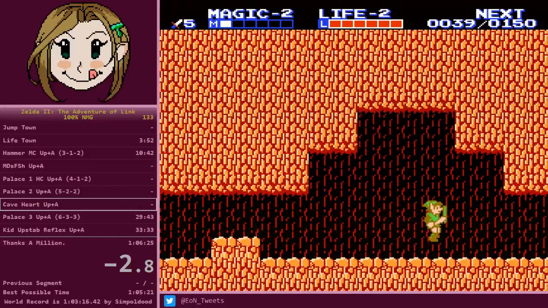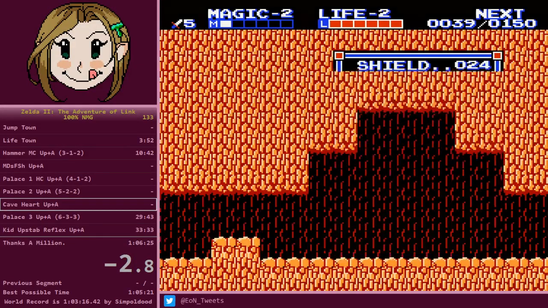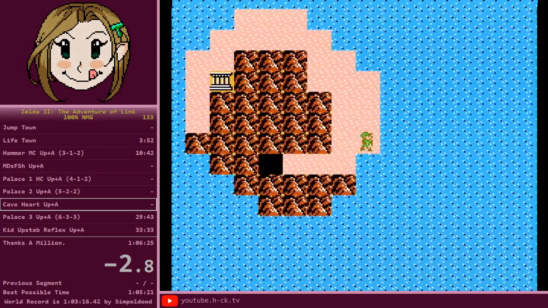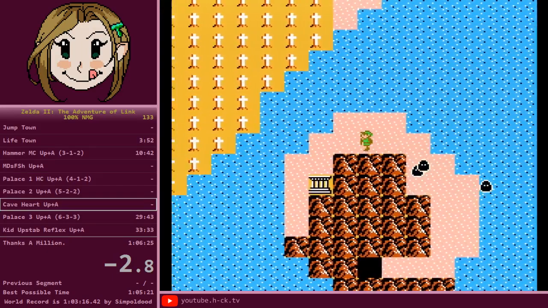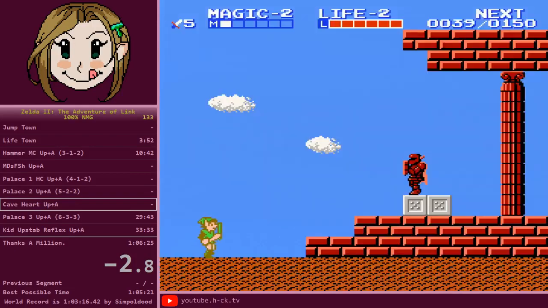Just take out the enemies. Normal walk here to the palace. I usually stop in this corner for the spawn to get in there. Okay, I'll make a save state here.